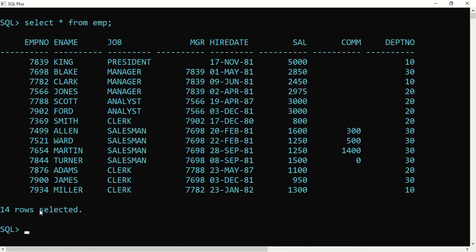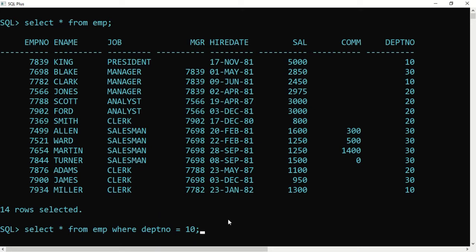Okay. Let's see. So when you say select star from EMP where DEPTNO equal to 10 and semicolon. Now this command says that show me all the columns from the EMP table where the department number is equivalent to 10.